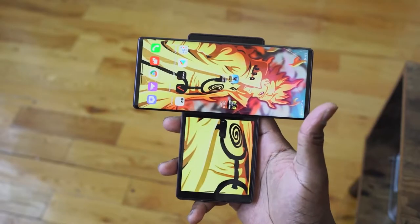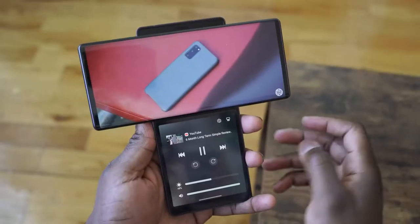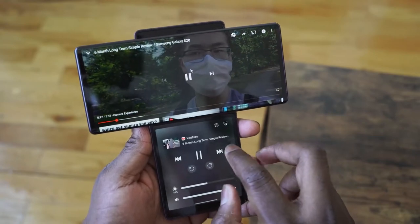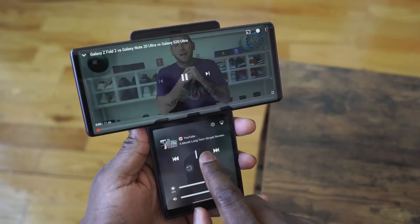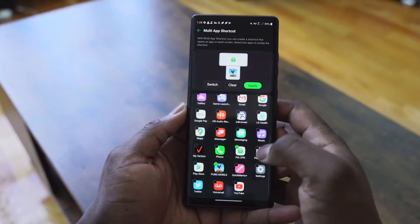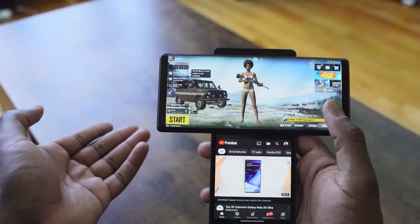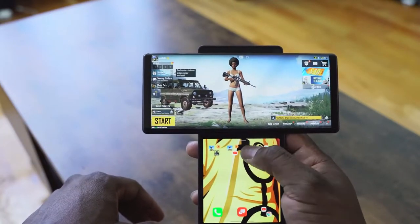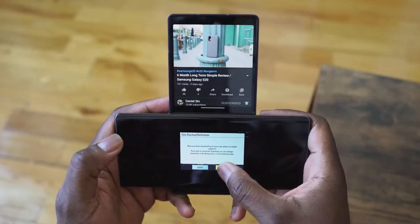As gamers, there are many things you can do, and LG have a couple of setups here. When you swivel and open the device, it's really easy to do — very simple, very easy to access. What that allows you is to use both displays for several different things. You can have the top display watching a video while the bottom display shows your text messages, Instagram, Twitter, or whatever you want. You can also go into the menu, go into display, then into swivel display or swivel actions, and set up the apps. Not every app scales to the second screen, but you can set up the apps the way you want — including two gaming apps, or a game alongside YouTube or Twitter.